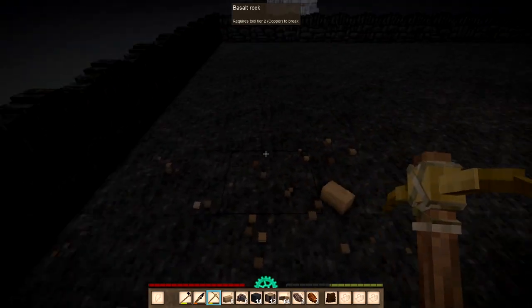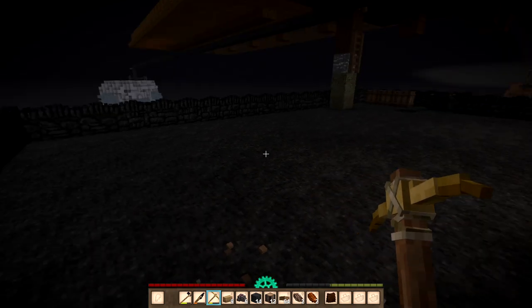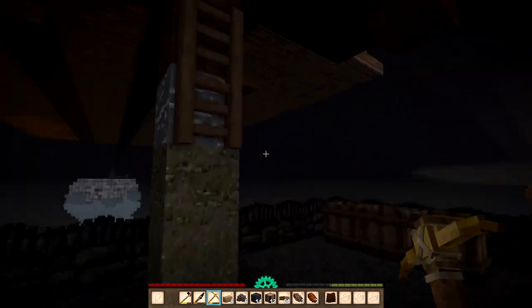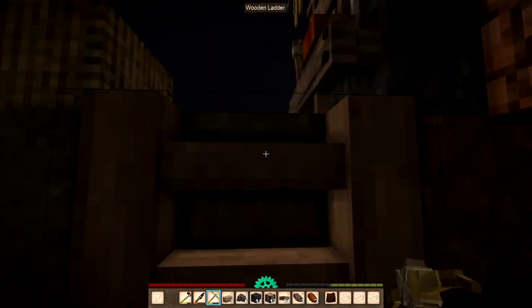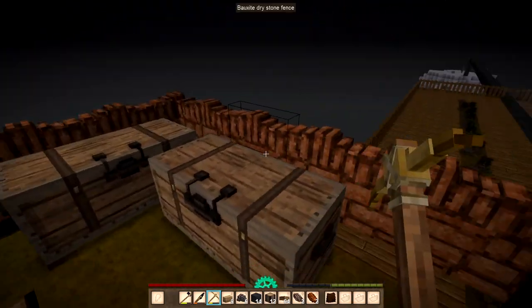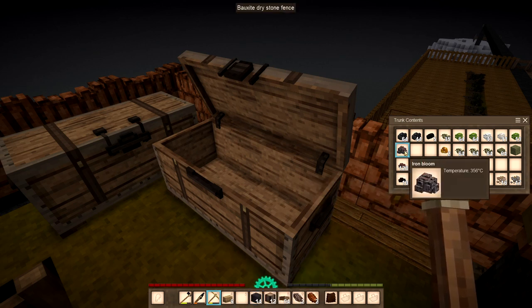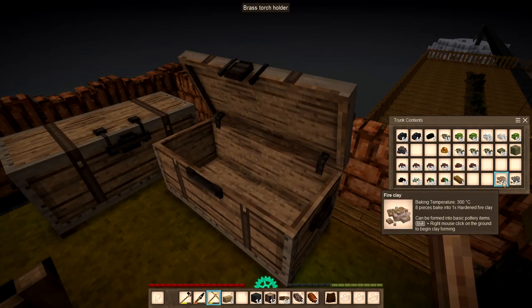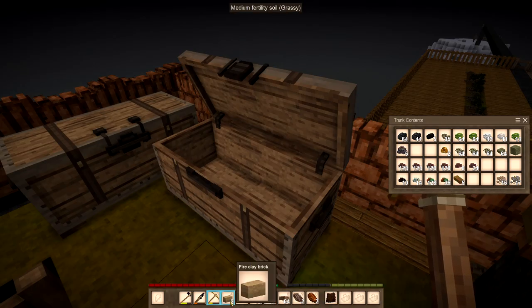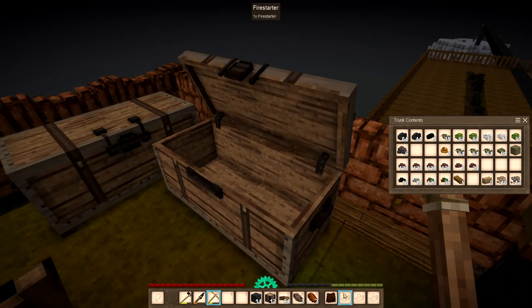Look at that. Now, that's not too hot, is it? Oh, it is. You better not hold it in my hand. I'll put it straight into a chest. There we go. Straight in there. That's only just gone. That's good. I've got 16 fire clay. And how many bricks did I get? 9. I've got 3 bricks. I need 3 bricks for that.